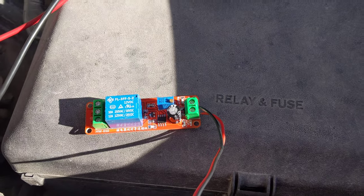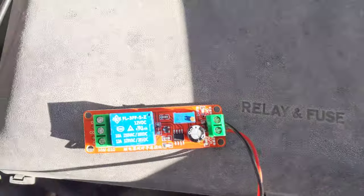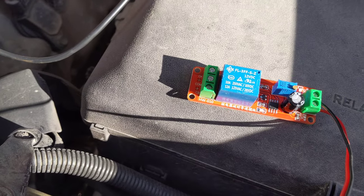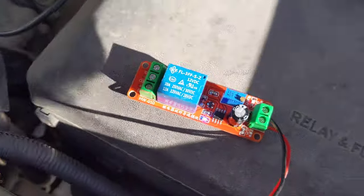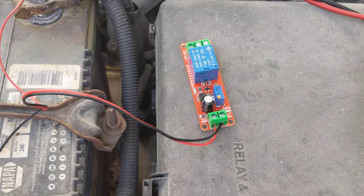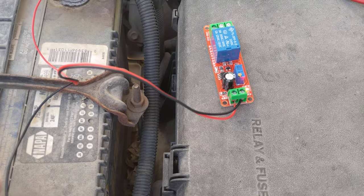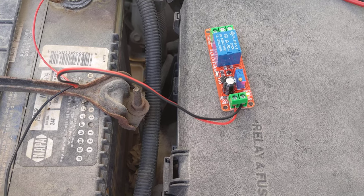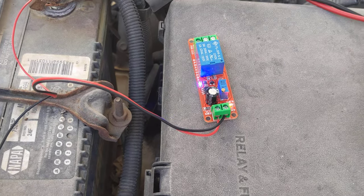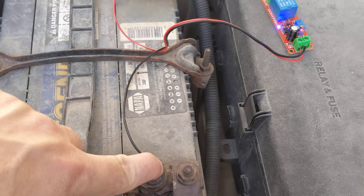I just increased it to a six second delay to start with. When you apply 12 volts, a red LED comes on, and then the relay will come in after six seconds and a blue LED will light up. After six seconds the relay contacts close — the normally open contacts will close — so it'll turn on amplifiers if you use it for that application.